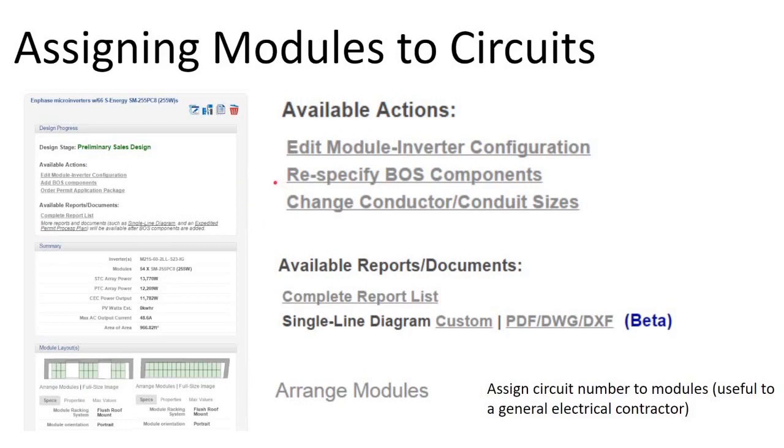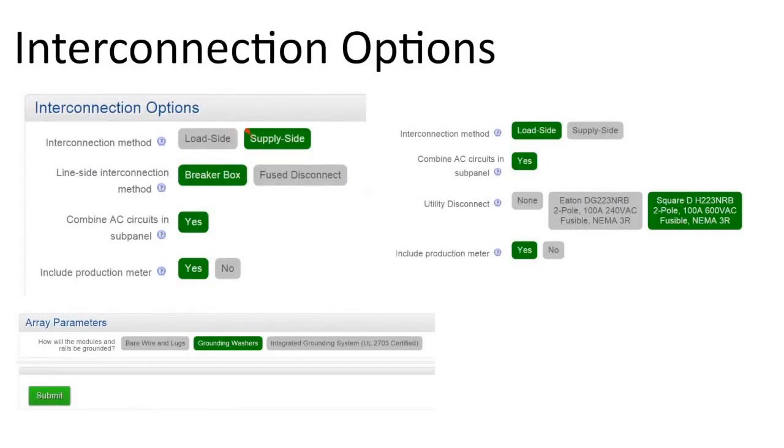But once the design is put together, you can go back in and modify things like wire sizes, connection versus load side connection. It's common to do either or. There's certain situations when one's better than the other. But it's nice to see that detail, whether or not there's a production meter, interconnection meter. This is a pretty detailed view. And if you're hiring out to a third-party CAD service, if they don't have this level of detail, then they're not going to be able to give you a thorough electrical drawing.